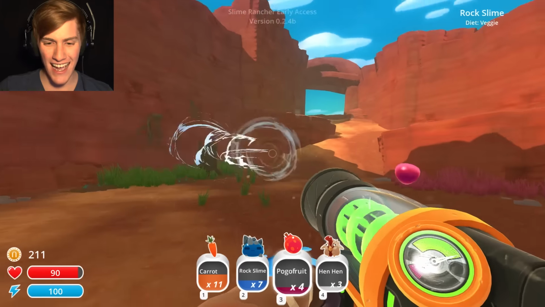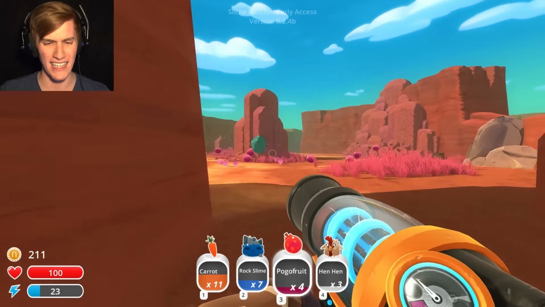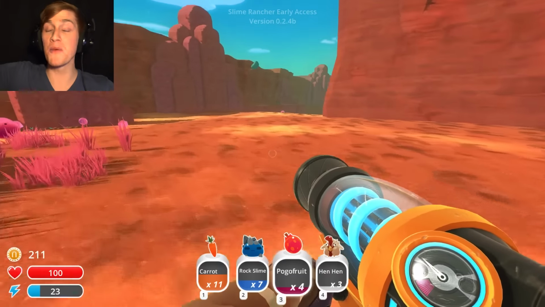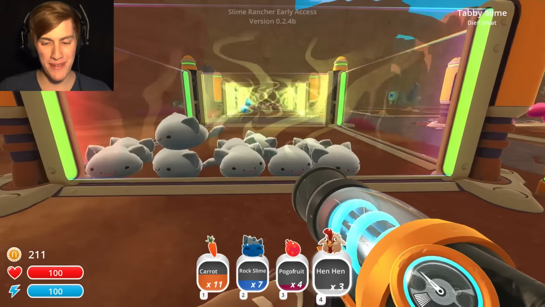All right, let's get all these guys and let's head on back. We got a bunch of food. It's time to get all the plorts. It's so weird that I'm using their poop to make money. Like, that's really strange. But you know what? If my poop was that shiny, I'd probably sell it on the internet. So why not? All right, so now it's time to feed all my little tabby cats some hen hens.